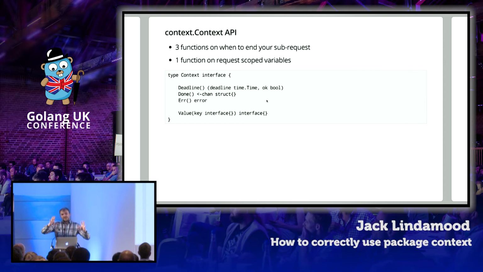All right, so the API that is created has 2 areas. One of them is 3 functions that give you basic information on when to end your sub request. Done and error are the 2 main ones that I honestly use myself. The deadline one may or may not be there, but it's basically there if you make a timeout context and you want to time out an IO operation. So you say, oh, this context is going to die in 2 seconds, so just set the timeout on my IO operation to 2 seconds. And then it has this extra thing about request scope variables, which I'll talk a lot about later.